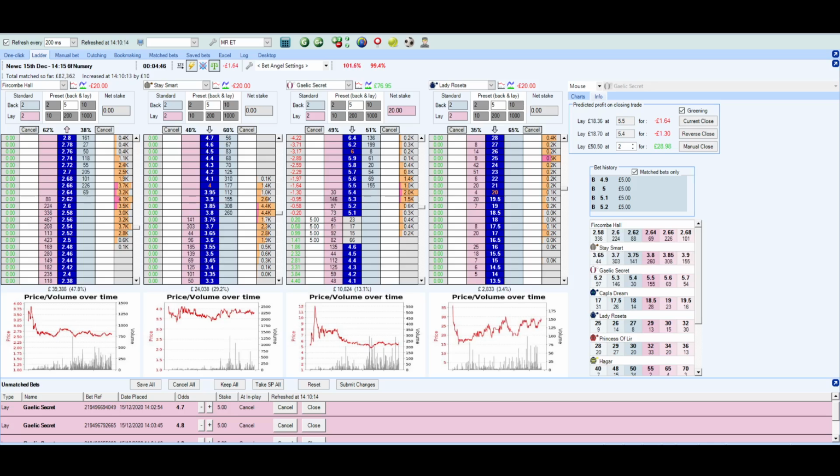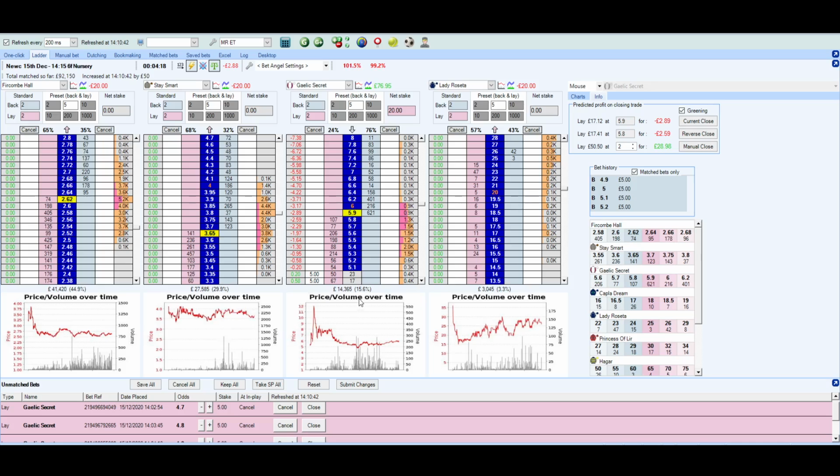Let's see how this favors my position or doesn't favor it. Doesn't favor it. So it's just starting to drift. 6 is still holding as resistance. Hasn't shown in the chart. There we go. It's late updating. You can just see how much more lively it is now because there's more money coming in. Like the last race finished, more money comes in. There's more volatility.